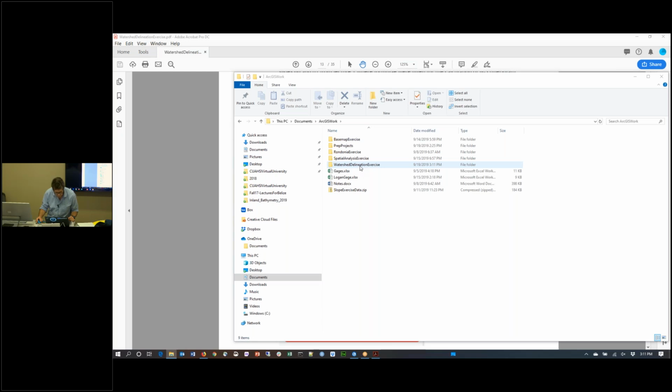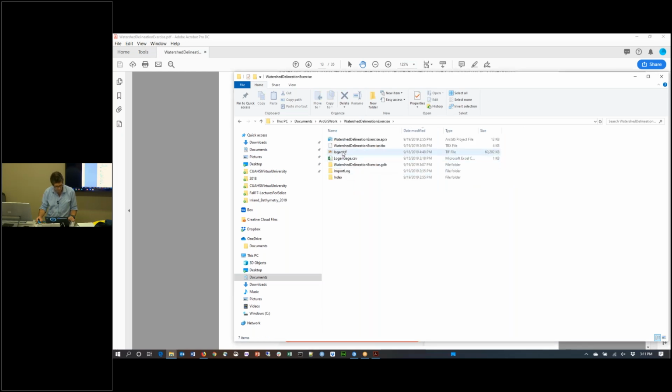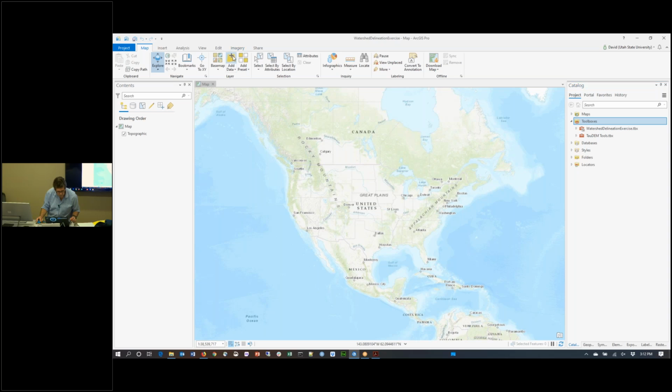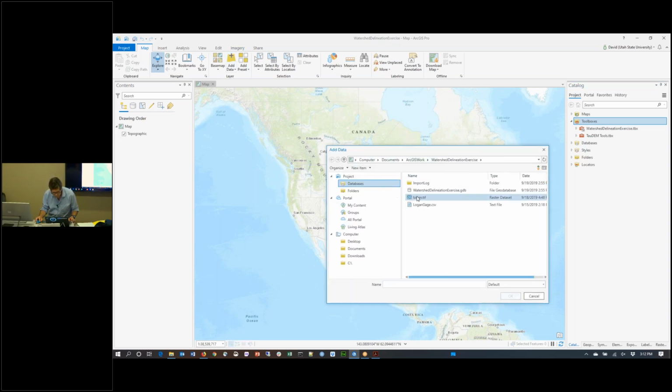I'm going to put those inside that watershed delineation exercise. So now this folder just has those two files as well as the default files that it set up when I created the project. So let me add some data. On my map, I can add the data, and there I can add Logan TIFF.